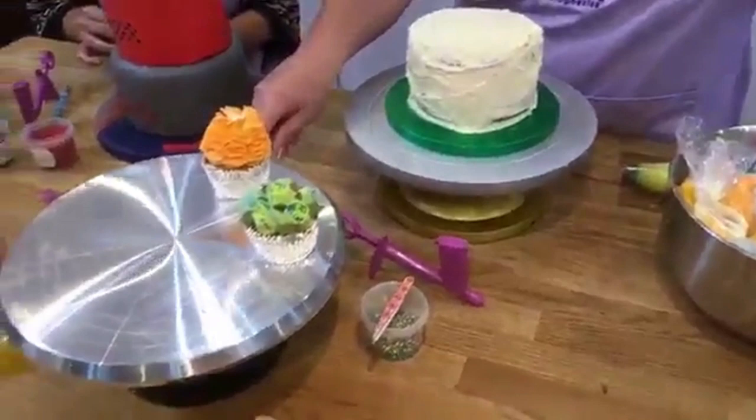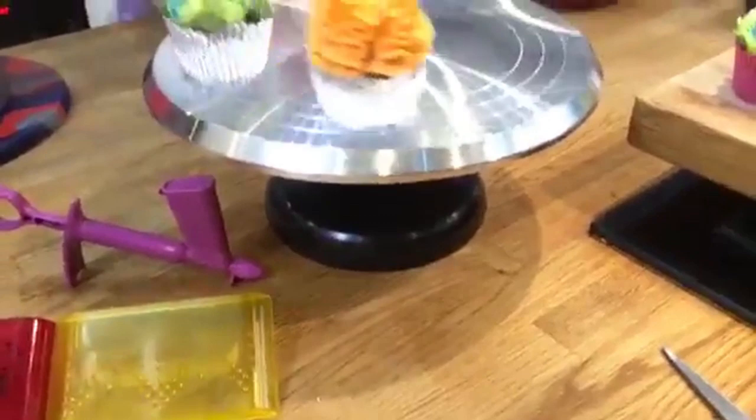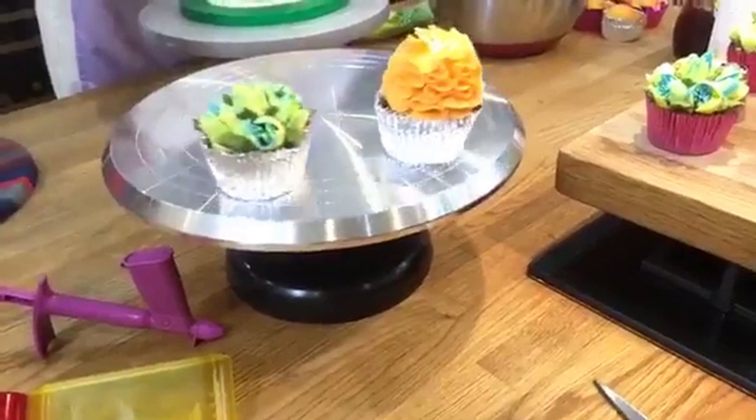Now, I did want a really quality one, and this is one of the best. But I will tell you, I paid about £69 for this one. And it's super. The spin on it is absolutely lovely. It's nice and even. And it's the best turntable that you can get. And I don't sell these either. You'll have to Google these.